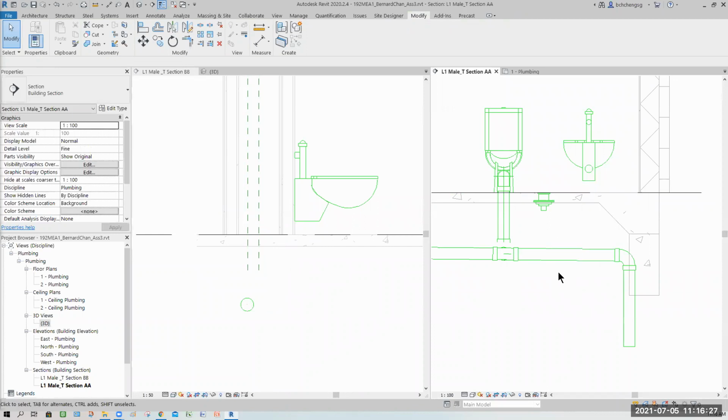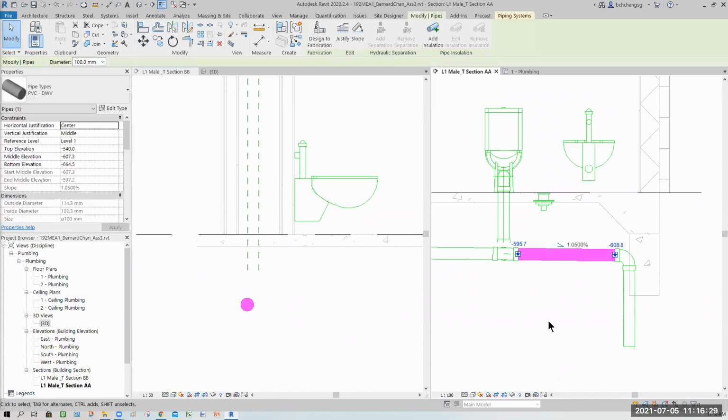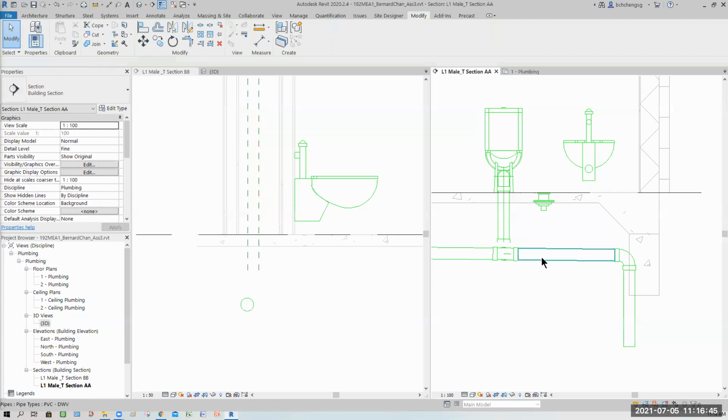And you notice that this pipe is not in the center. Why do I say not in the center? If I draw this pipe exactly in the center, this section cut will not look just like that. You see the thickness of your pipe, and so does the center line.